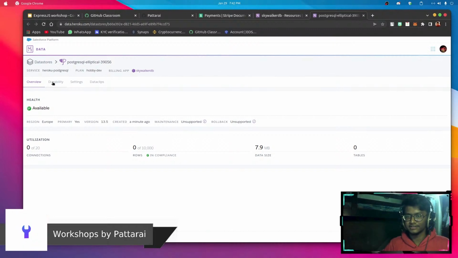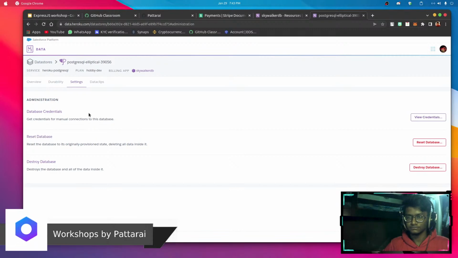So once you are here, head over to the settings tab. In the settings tab, you'll find your database credentials. So what are these database credentials? These credentials are what you will be using to connect to a database, and you need to keep this safe. And there's another important thing that we will be discussing about keeping your credentials safe and not putting it on GitHub, because we'll talk about that in further steps.